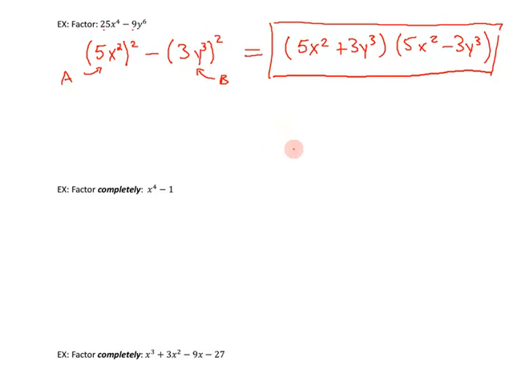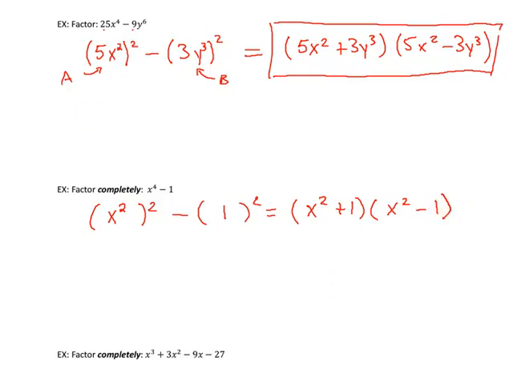Okay, let's look at the next one. Same thing, one more time. Let's try it again. Can I do this as something squared minus something squared? And clearly I can put an x squared here, because an x squared squared is x to the 4th. And I can put a 1 here, because 1 squared is 1. So according to my special factoring formula, this will be x squared plus 1 times x squared minus 1.